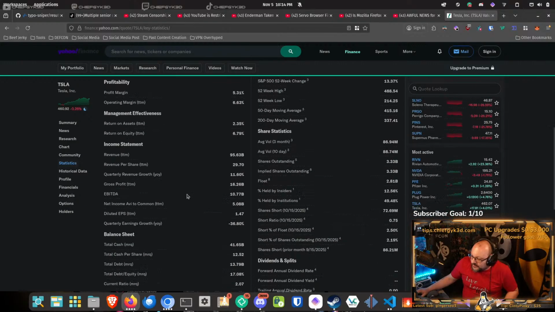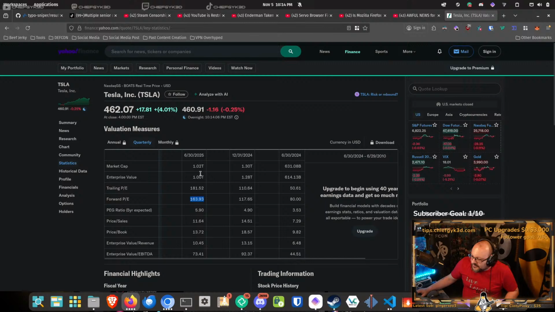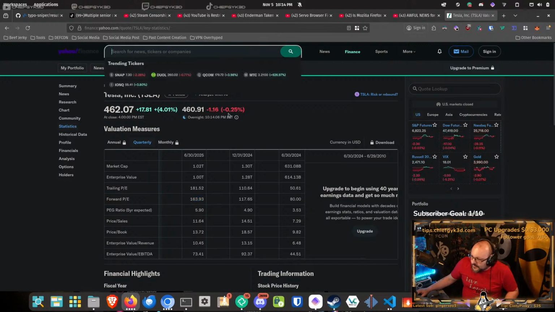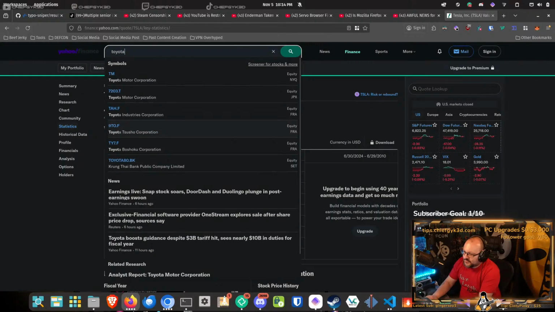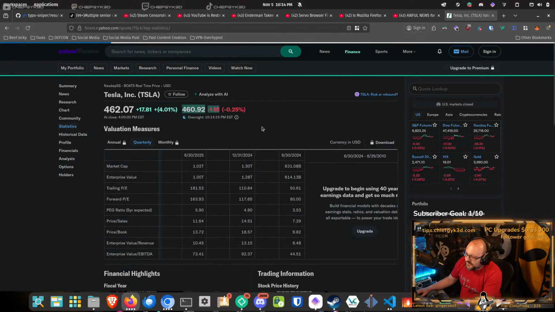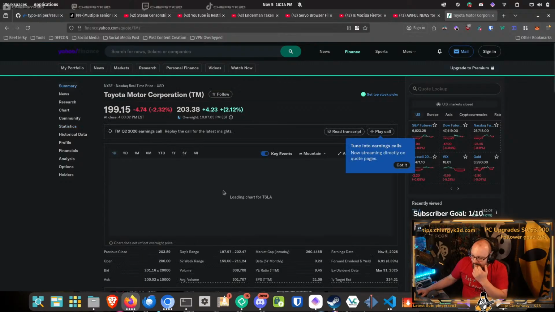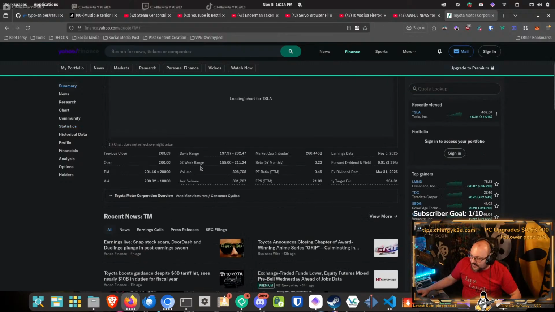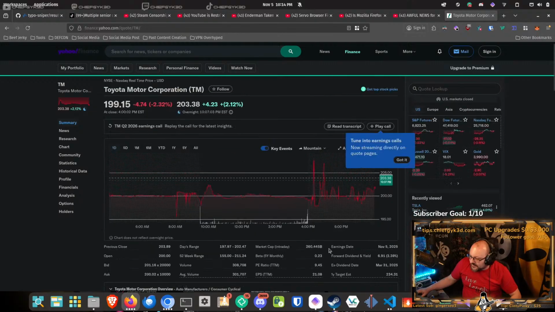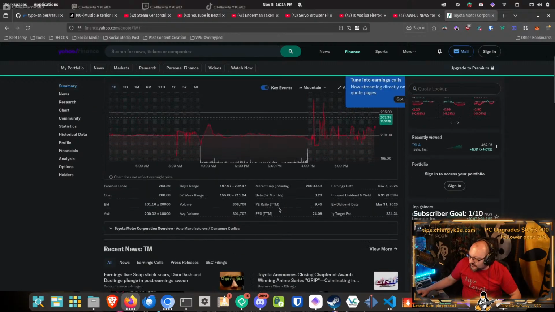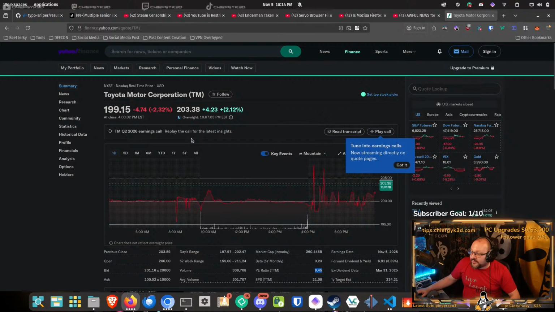Tesla is extremely overvalued, if you look at the fundamentals of stock value. Let's look at another company like Toyota. Toyota is a solid company, in pretty good standing. Their PE is 9.45, so close to 10. That's about where you want it for a healthy company.